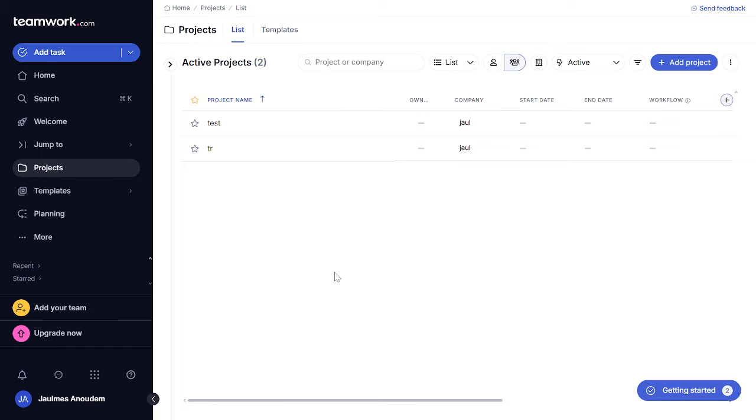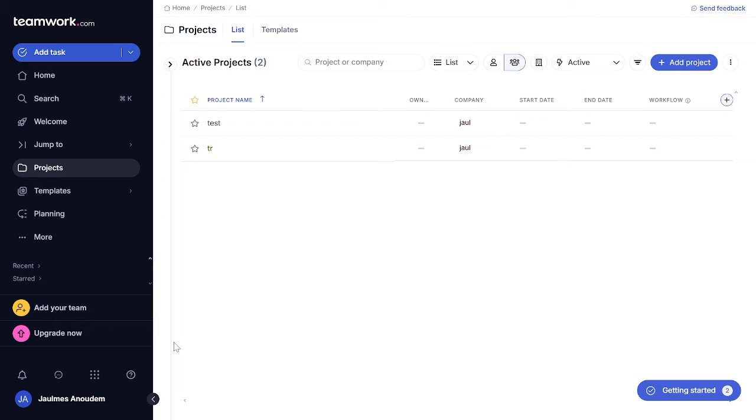Today we're diving straight into how to manage your privacy settings on teamwork.com, your essential guide for 2025. First things first, sign into your teamwork.com account. Simple enough, right? But it's the gateway to controlling your online privacy on this platform.